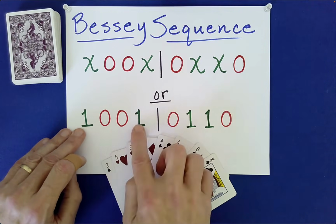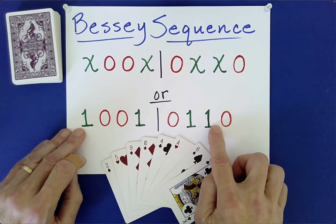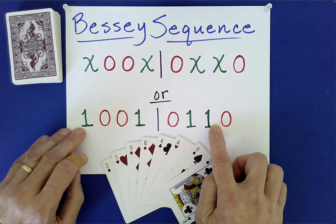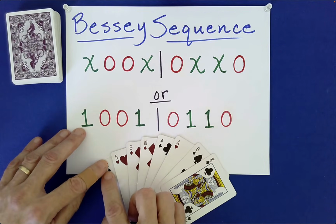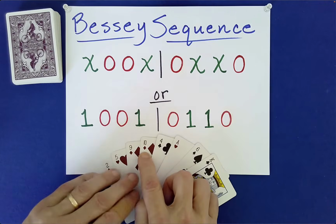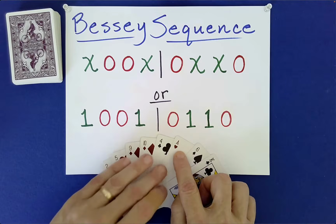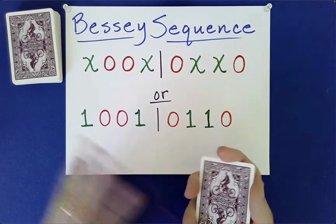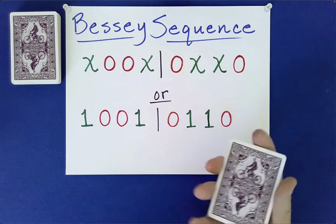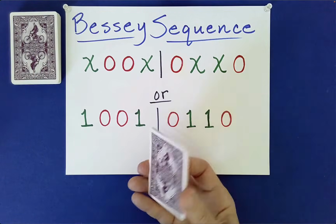let's say that cards in the positions marked by 1s, they need to have the same number of letters in their names. So the first one's a 2, so that's 3 letters. And then come over here, it's a 10, that's 3 letters. And then an ace is 3 letters, and a 6. Okay, that looks like I did not destroy things. I'm concerned that I wasn't keeping track of it as I was talking through the instructions. Okay, so we're still safe here.